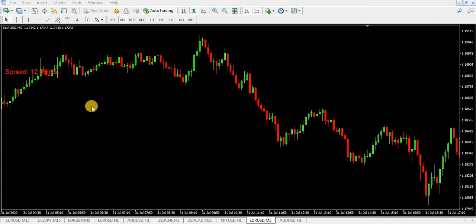Today we'll be checking out a new strategy, namely the Parabolic Sar Trend Scalping strategy. This is a mostly Forex strategy but can be used in other instruments too. We're going to be using the EMA indicator, the MACD indicator, and also the Parabolic Sar indicator.